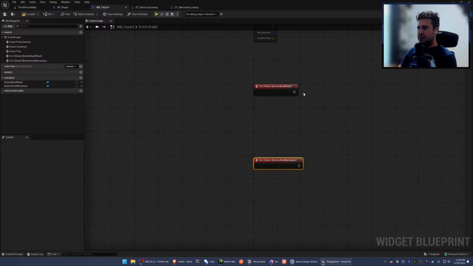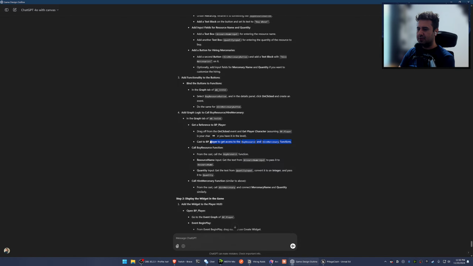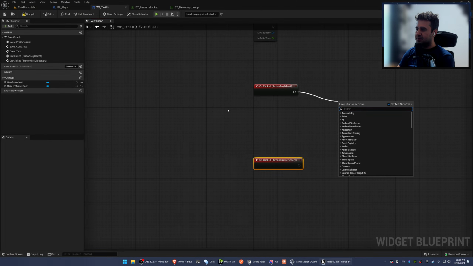Okay, so when we have on-clicked, we want to, let's see, get the player, yes, and we invoke the player's buy resource method. Okay, so this is pretty straightforward.